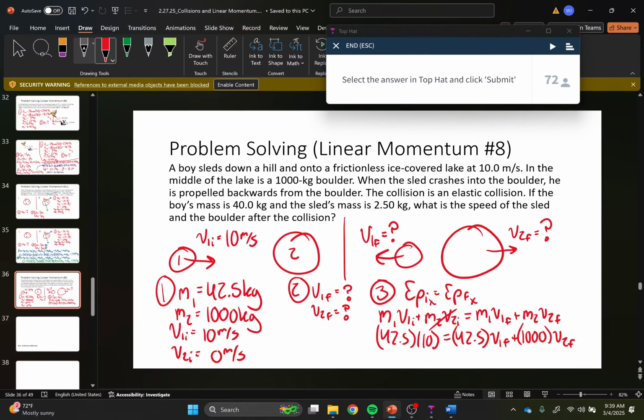If it's an elastic collision, why can't we say the velocity is the same but just negative? That's only true if they have the same mass. If two things run into each other, their velocities won't be the same. You know this. If you run into a boulder, are you going to make it move that much? No. So the forces will be the same, but the accelerations will be different. It's a good question.